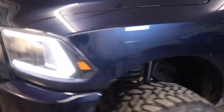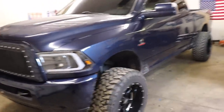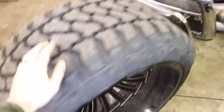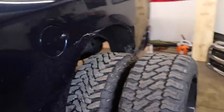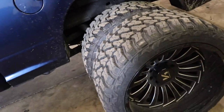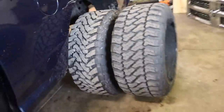So here we have big blue, the big blue fourth gen — that's why we call it big blue, it's blue, it's a fourth gen, and it's pretty big. This truck may be big blue right now, but it's about to look a whole lot bigger. Today we're going to be putting — you guessed it — the 24 by 14s on this truck. In terms of height, they're hardly any taller. These ones look shorter because obviously there's thousands of pounds on it right now. But they're both 35s — this is a 35, that's a 35. The difference is this is, I believe, 1550 wide and that's probably a 1250 wide. So it's going to be wider.